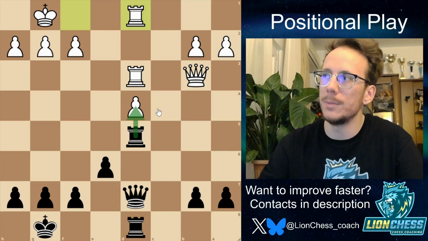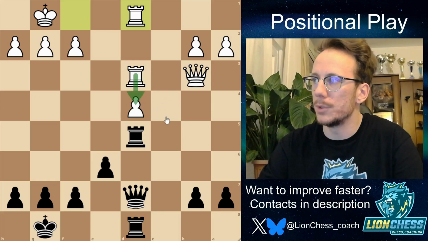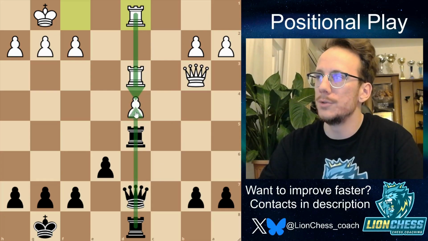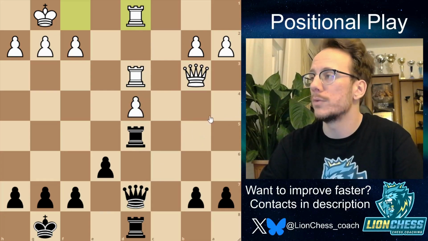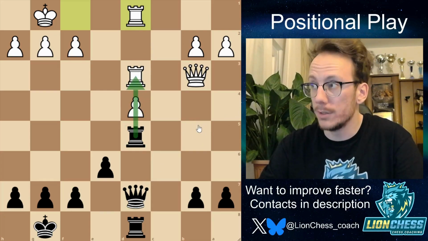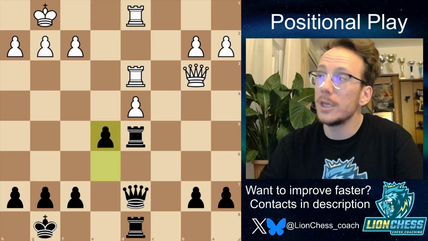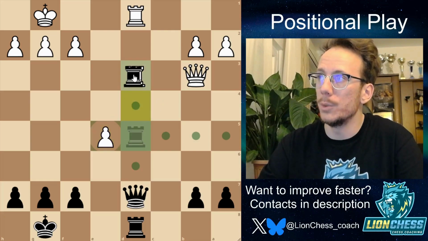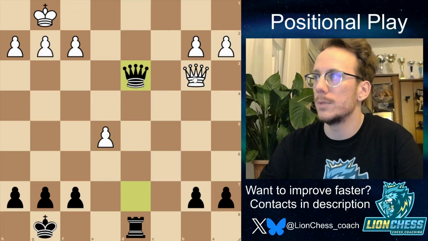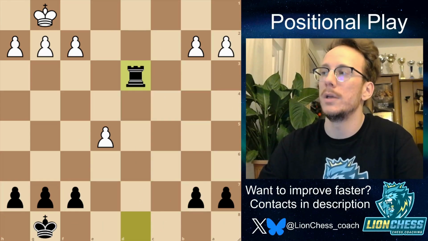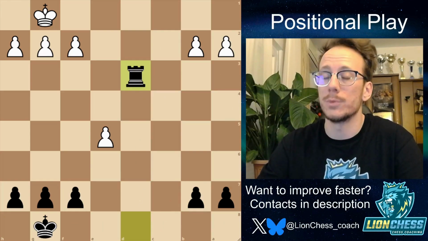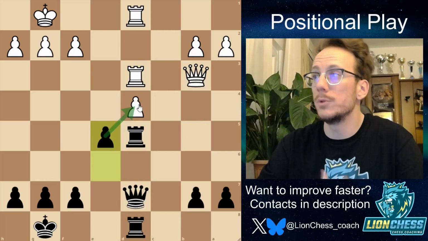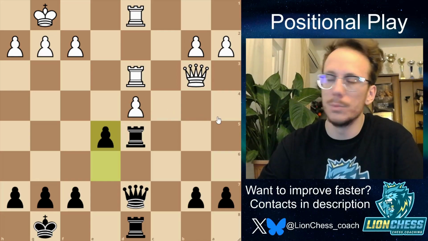We cannot take it immediately, because if we take, they take with the rook, our queen is in front of our rook, and we don't want to give up our queen just to take that pawn. So for that reason, we have to utilize the pin over here to just make the e5 pawn break work. And now, should white take, they would lose a rook. Take, take, take, take, and take. And at the end, black is just winning. So for that reason, they cannot take this pawn, they have to lose this pawn. Now, pawn takes pawn is our move no matter what.